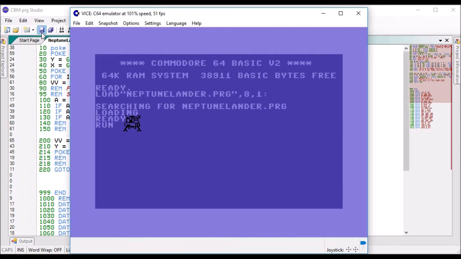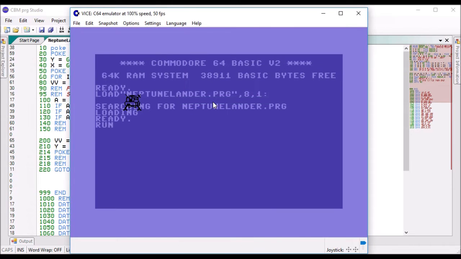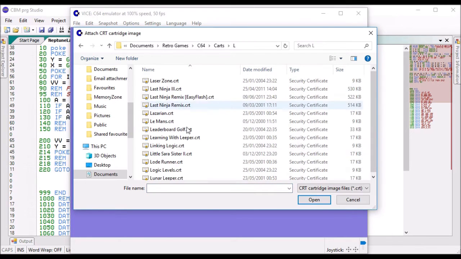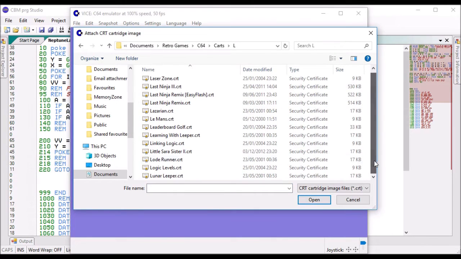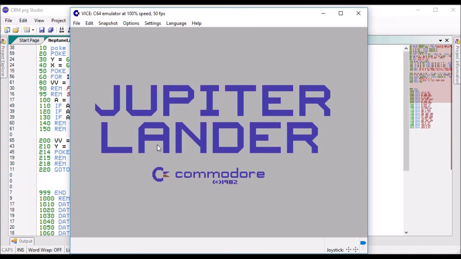So that's the fastest it's going to fall. I press T and it goes back up. Right, shall we compare this with the real thing? So, lunar lander, where are you? Oh, it's not lunar, it's Jupiter. Yeah, Jupiter lander. Right.